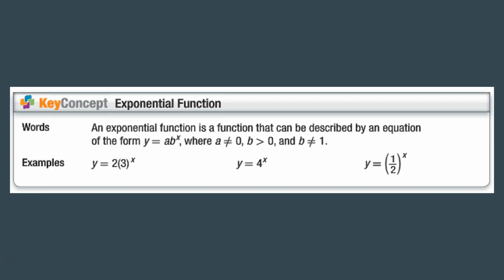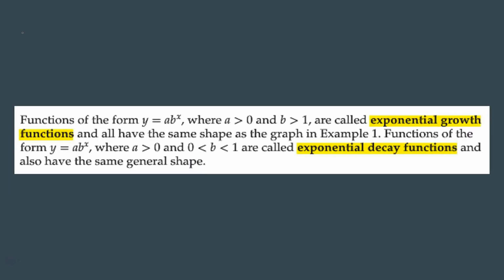Exponential functions. An exponential function is a function that can be described by an equation in the form of y is equal to a times b to the power of x, where a cannot equal 0, b must be greater than 0, and b cannot equal 0. So that's what this symbol means, cannot equal. All right, so we have two different types of exponential functions. We have exponential growth functions and exponential decay functions.